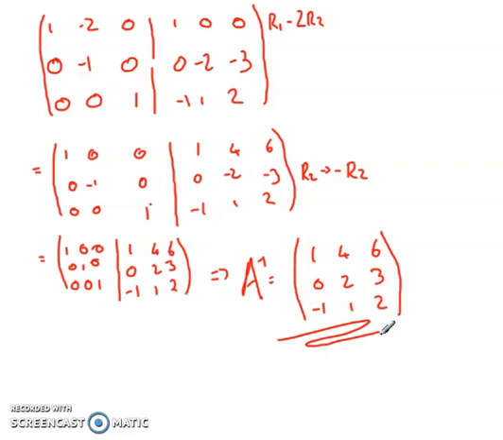Now this one's ended up being quite nice when it comes to the numbers. As I've mentioned before, you may end up with fractions coming into play. So just bear that in mind. If there are fractions, watch your calculations with them. You should hopefully remember how to do that from previous levels of maths. Once you're able to do it, it's a fairly straightforward set of steps to follow. You just have to remember the key thing is turn it into this no matter what. You need the identity matrix there. Get the identity matrix there no matter what.